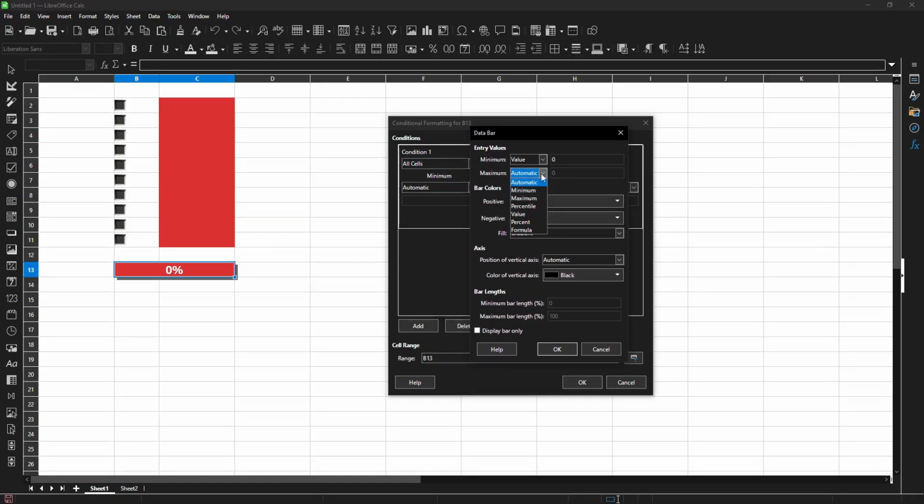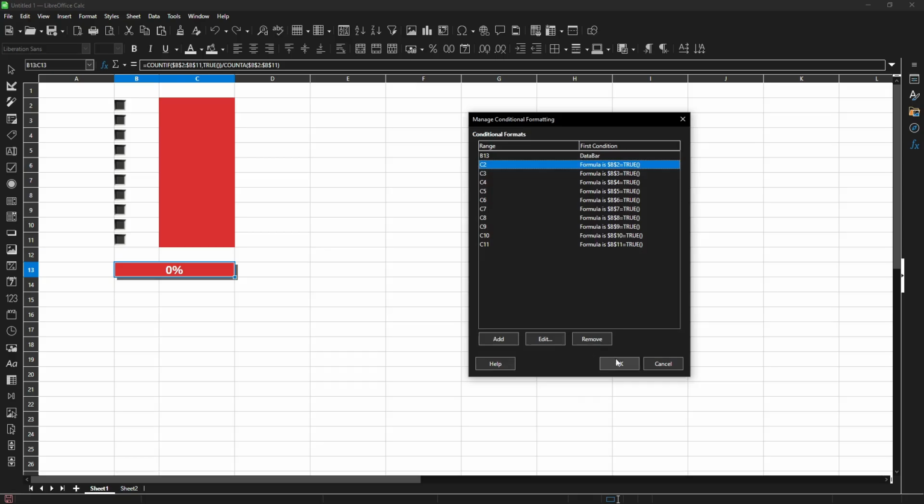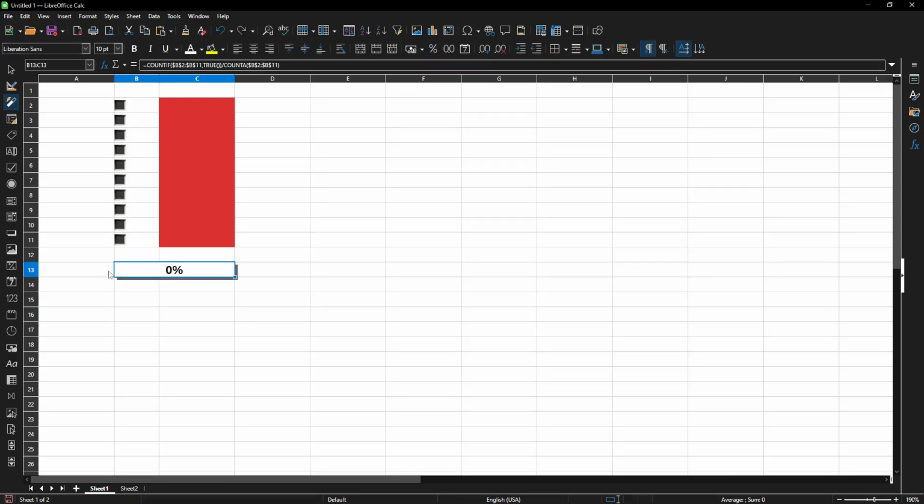set the minimum and the maximum to Value. And for the values themselves, let the minimum be 0 and the maximum be 1. From there, for Fill, turn to Color, not the gradient, and it's good to go. Press OK, OK, and OK. This way, your progress bar is more like a progress bar. So it shows the percentage of the cell. So when it turns 100%, it's full.